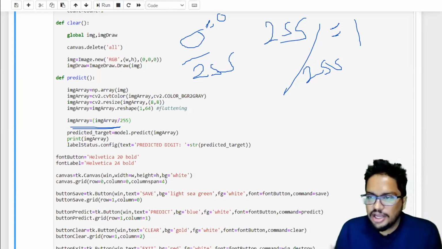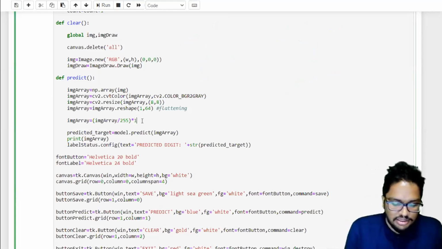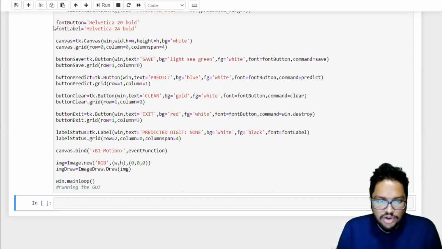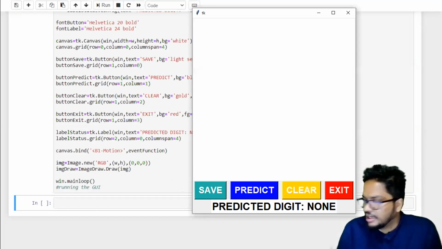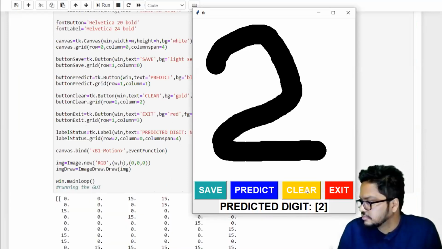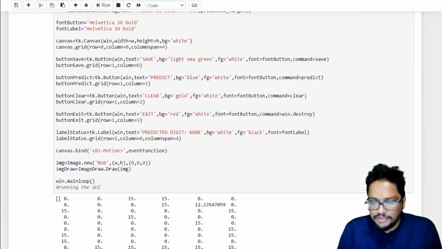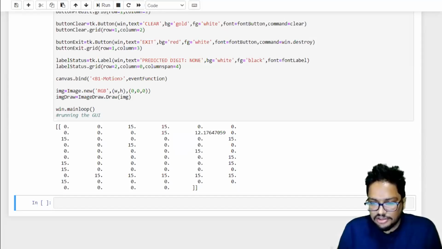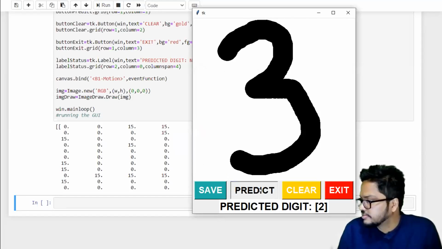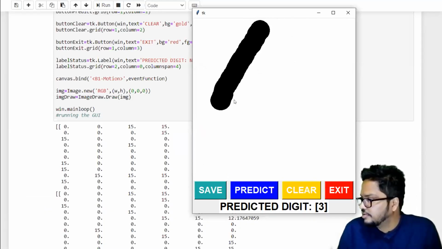Now what I'll do, I'll simply multiply it by 15. Now this converts it to between 0 to 15, right? So the conversion is now done. Now let us see whether it's giving you correct values. Can you see the image is now converted into this kind of form? Okay, I actually forgot to do this. I think now the results are better, right?